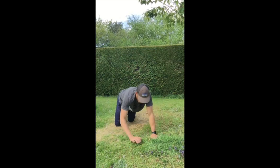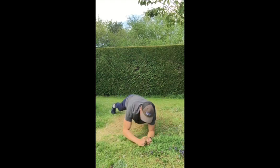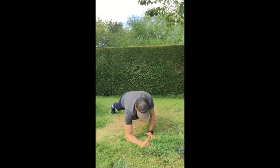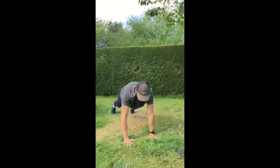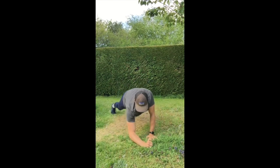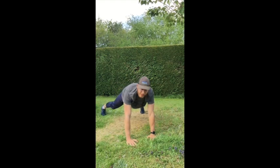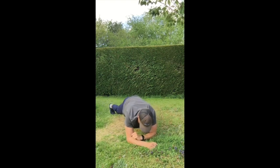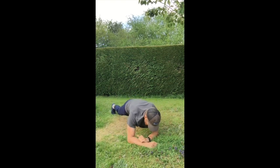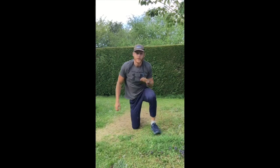We're going 3 seconds, 2, 1, and we go up, push up and down, and try and change sides every time you push up into that top position. Good. Go as controlled and as fast as you can. Keep your back straight at all times. Good. If you want to make it easy in that plank position, you can move your legs slightly wider out if you want to give yourself a wider base of support. Last rep each. Good, and rest. A minute's rest.